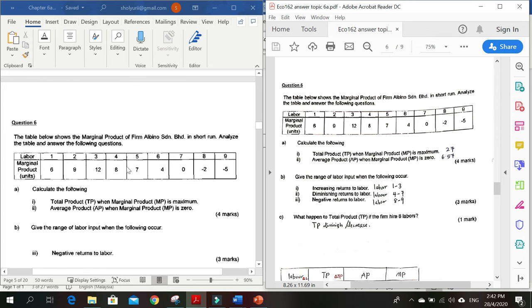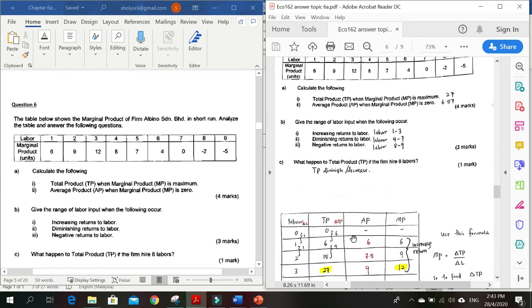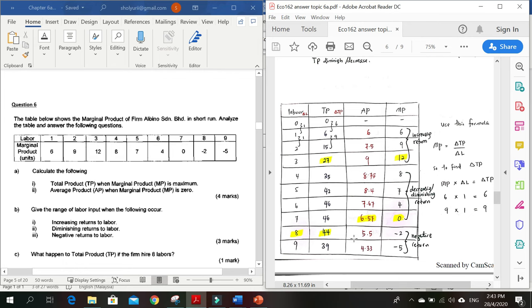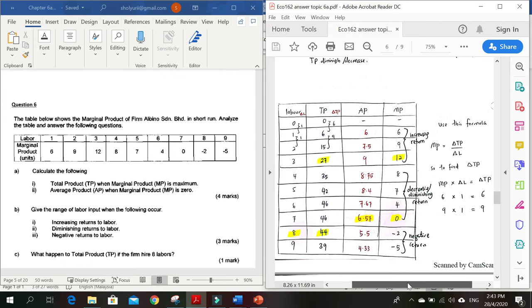And then kalau dia tanya short run ke long run, jawapan dia confirm short run. Walaupun dia tak ada maklumat pasal fixed input dia. Sebab long run tak ada calculation. Okay, bear in mind ya. Alright, so in this case, it's a bit tricky. Why? Instead of bagi average product ataupun total product, the question give you marginal product. So kalau dia bagi marginal product, macam mana nak cari? So in this case, guys, okay, this is how you answer this.